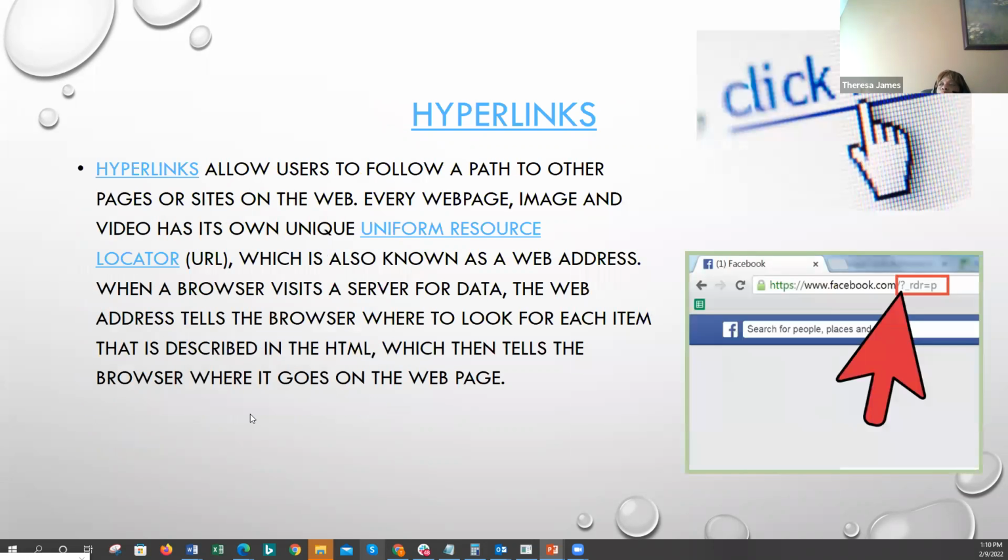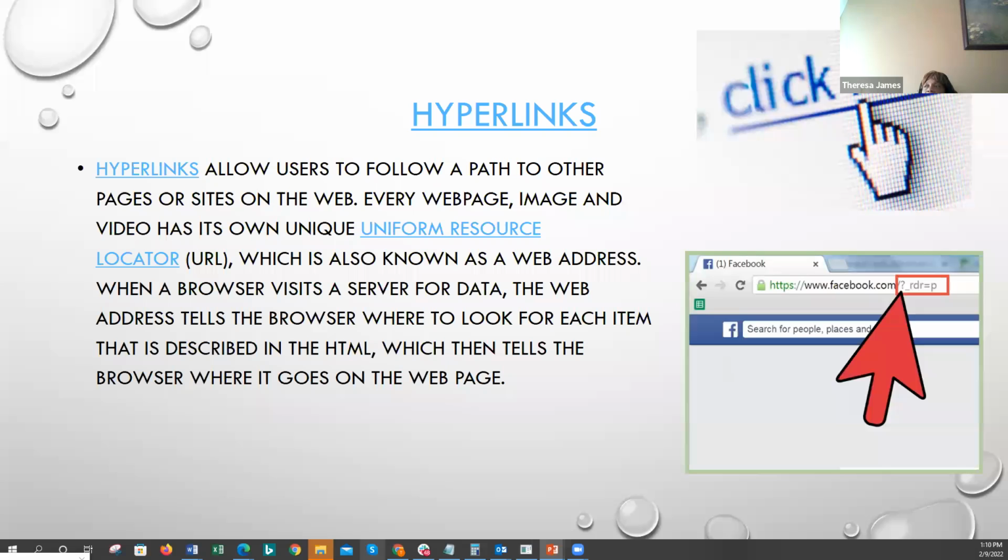All right, so every day you get an email from me. It says click here in order to join Zoom. Well, that's what is known as a hyperlink. It allows users to follow a path to another page or site on the web. Every web page, image, and video has its own unique uniform resource locator, also known as URL.